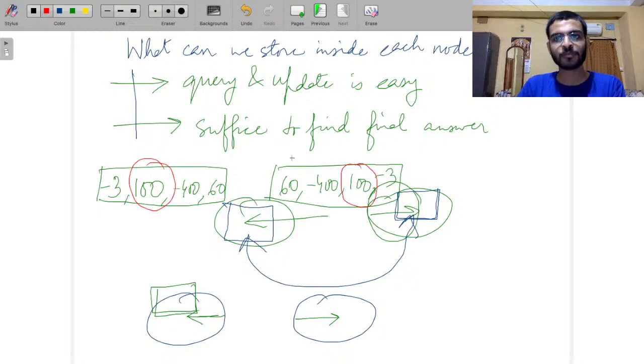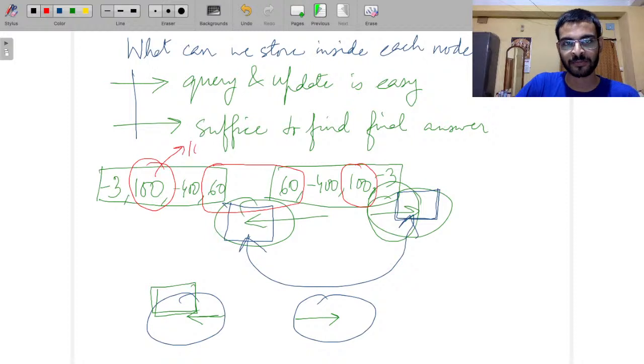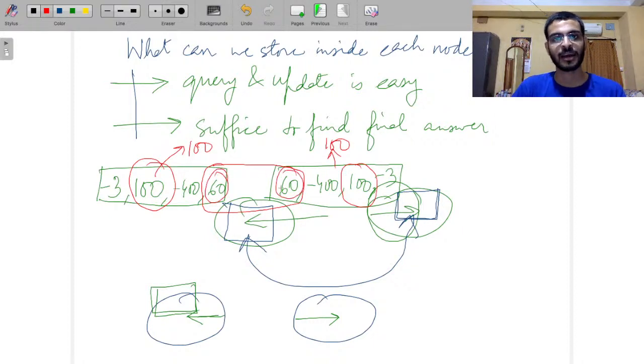But taking both of them together, what is the best? Isn't it 60 plus 60? You cannot join 100 and 100 together. You cannot say that in this way we'll get 200. They have to be contiguous. So in this example, we should basically take 60 plus 60. But this will tell us that my maximum is 100. So it will lead us to the wrong analysis, because it will not at all take into consideration what is there at the terminal ends, which may help in extending the answer, taking into consideration the other nodes.